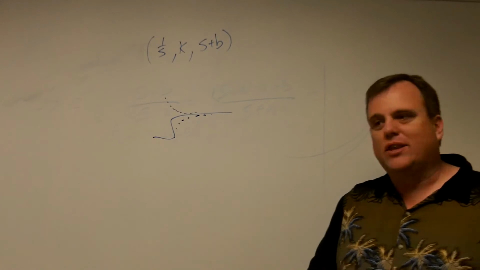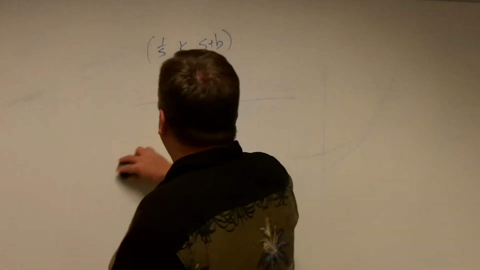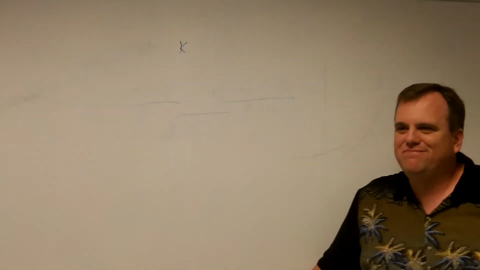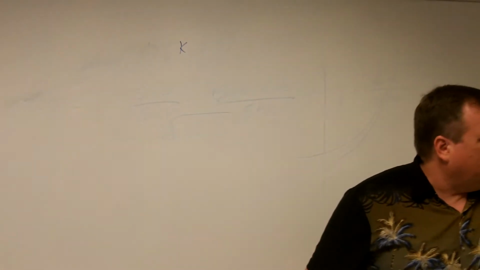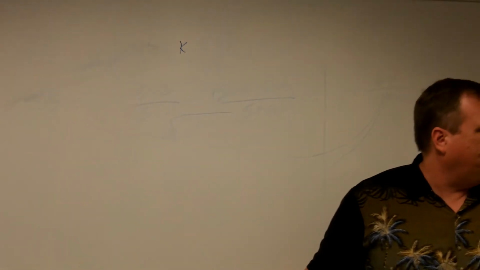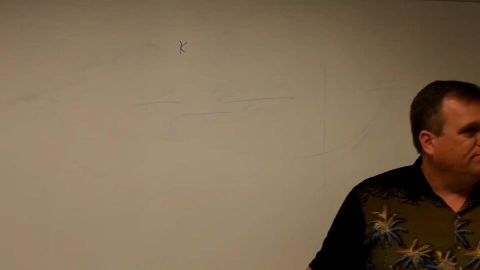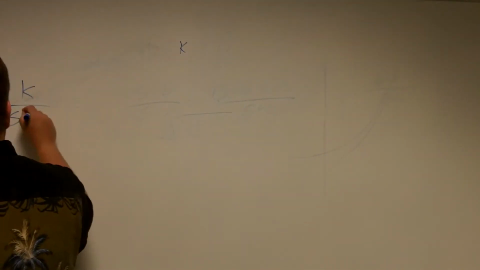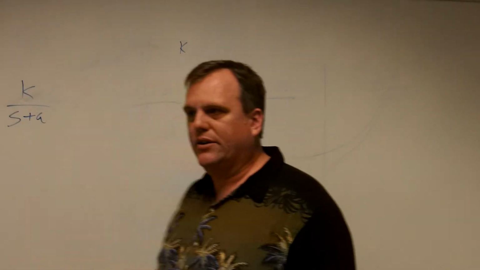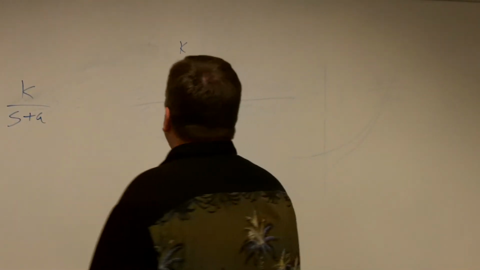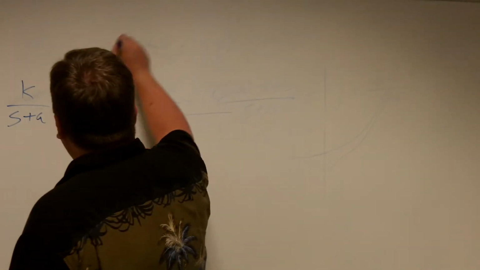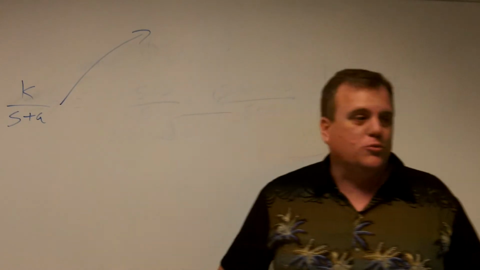Now, the reason why I go into that is now all I'm going to worry about is just what everybody else does. What if the top is k? As we just showed, everything else is that. So if you know how to do that, you're fine. We agree? Awesome. So that means this is equal to k over s plus a, however you calculate k out of there. Golden. All right. Now, there's a couple ways we can actually do this. The easiest way is just look it up in the table because we already found this one.